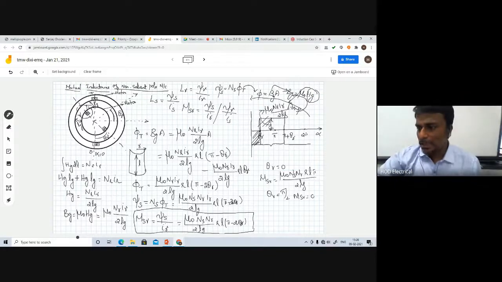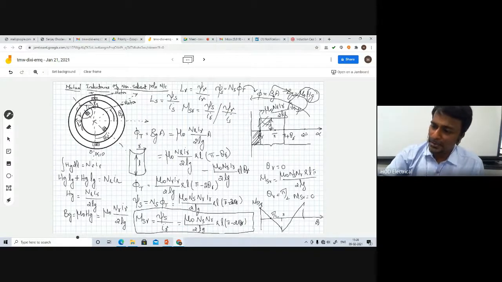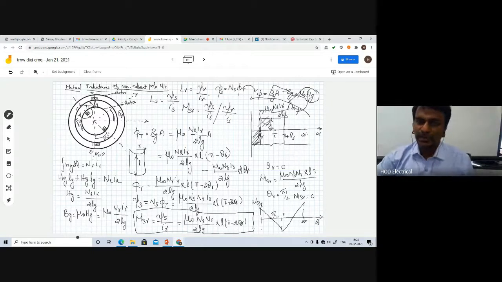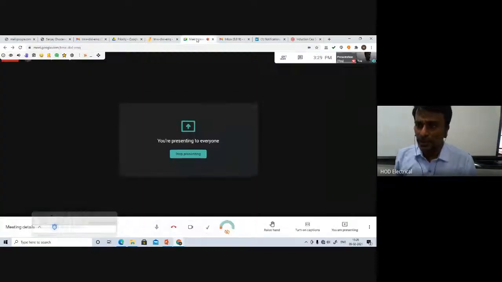If you draw the curve of this mutual inductance with respect to theta, we have already drawn it, I think. Here at theta 0 it is maximum, then minimum. Here it will be pi by 2. Then this is the negative maximum at pi, then 2 pi by 3, then the positive maximum at 2 pi. So this is the waveshape of the entire mutual inductance with respect to the rotor. With this we can conclude today's lecture on the mutual inductance.